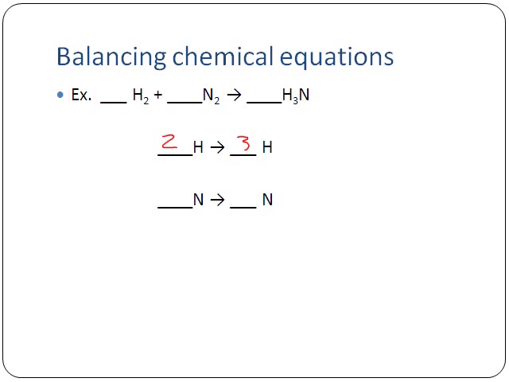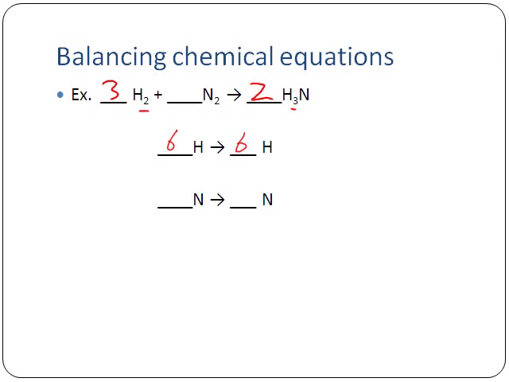The best way to do that is you're basically looking for the least common multiple between the numbers on both sides. So we're looking for the least common multiple between 2 and 3. Least common multiple would be 6. And so that means I need to have 6 hydrogens on either side. Since I have 2 over here, that means I have to put a 3 right here. That gives me 6 hydrogens. And to have a 3 over here, to make that a 6, I have to put a 2 right here. And so by doing that, I now have 6 hydrogens before and 6 hydrogens after. So the hydrogens are balanced.